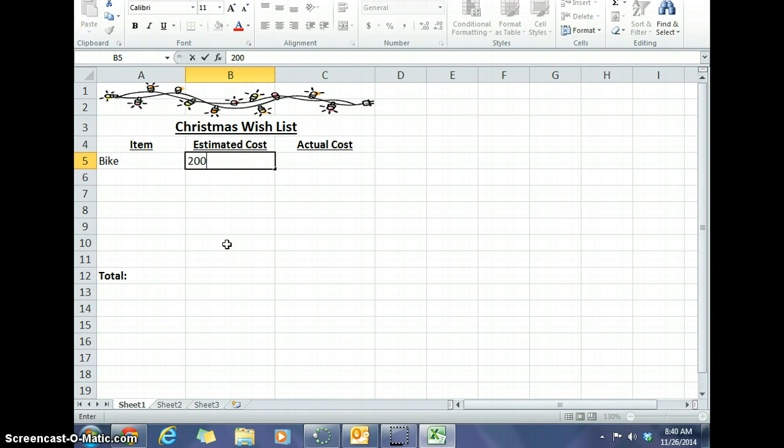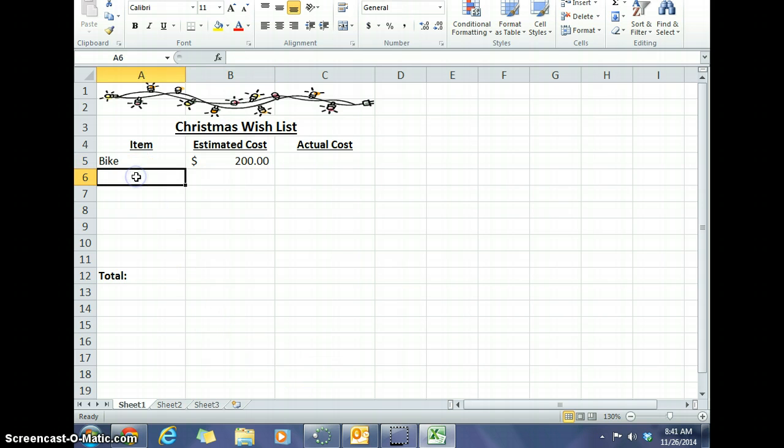Oops, there we go, $200. And when I select enter, it takes the 0 away and it doesn't come out as a dollar sign, but that's an easy fix. If you just reselect your number and then go up here in the numbers group, remember that from your lessons from learning.com, each of these sections are called groups. If you select the dollar sign, it will change that to a dollar amount.